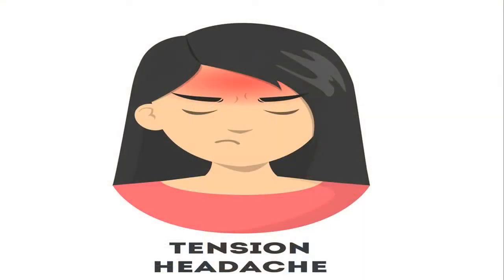All right, so headaches. There's so many types of headaches, but we're going to touch more on the common types of headaches today. And I'm going to help you distinguish which type of headache you may be having depending on the location. So the most common type of headache are tension headaches. Tension headaches tend to form like a band-like pain that surrounds the top of your head, side of your head, and even the back of your head. And these tend to last a couple minutes to several days.